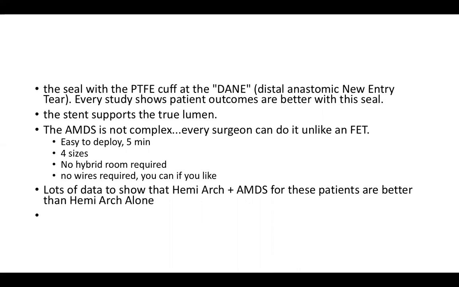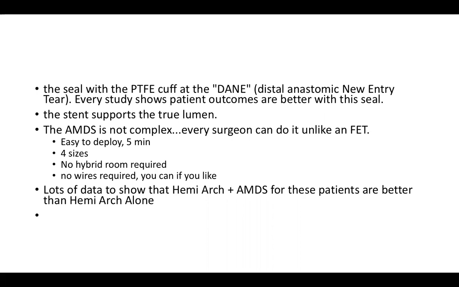Right. The couple we've encountered, I'll answer that in reverse order. One is if the arch is big. The arch has to be of normal size, because then you're not doing the right operation. If the arch is big, then it needs to be replaced, so you don't need the stent in the arch. Now you could replace the arch and still put this in the distal descending aorta, but that's really getting off label a little bit, so we're not doing that in this scenario.